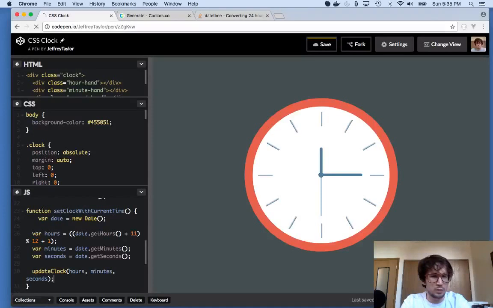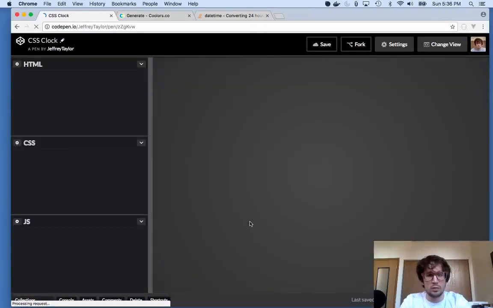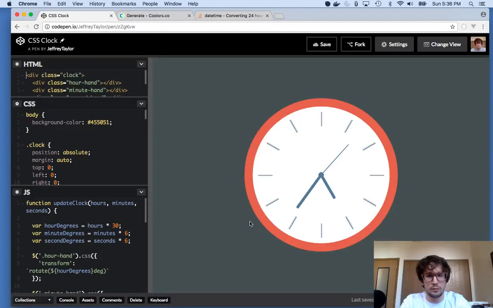Okay, so now if I reload, it'll just call that method right away. Cool. It is 5:20 or 36.